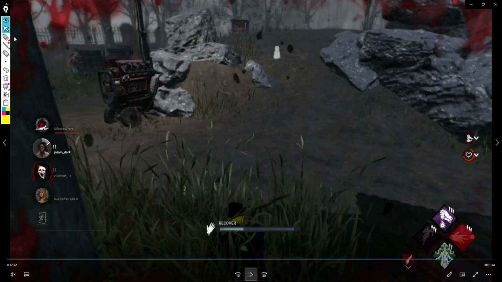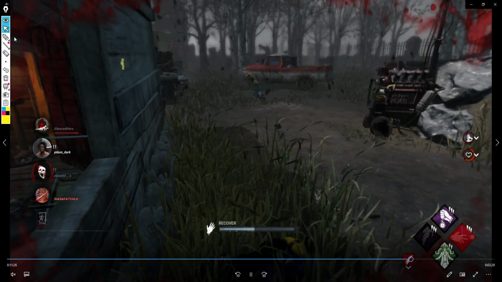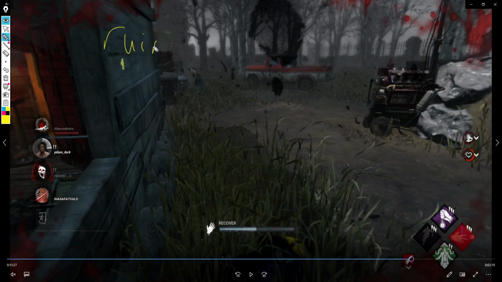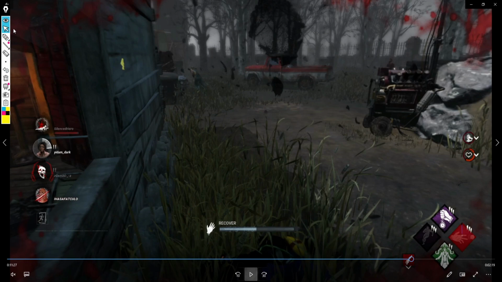Let's go all the way back here. It's the end game. Kate just got hit, meaning we now know that he had Ruin, but either every single totem was broken in the match, or he doesn't have Noed. So, Noed... Whoops, my mistake. So, no Noed. So now we know he can't one-shot us, or move a little bit faster.